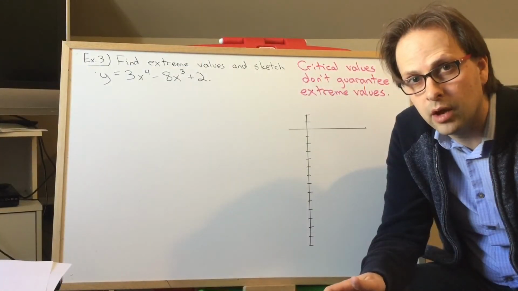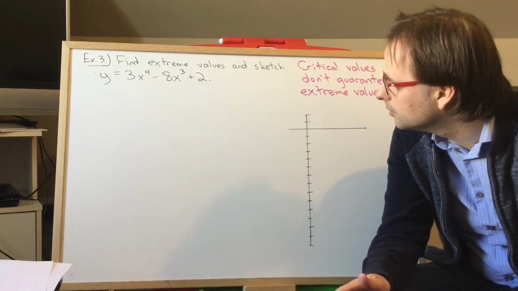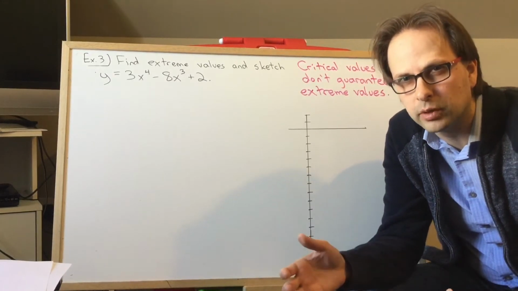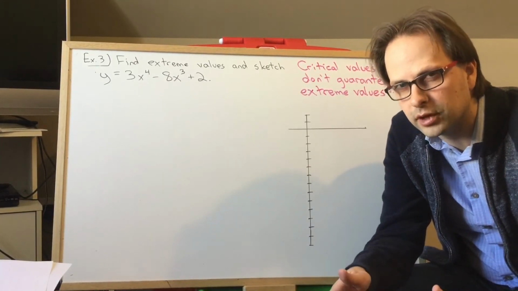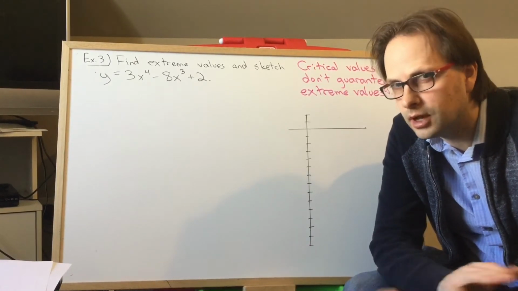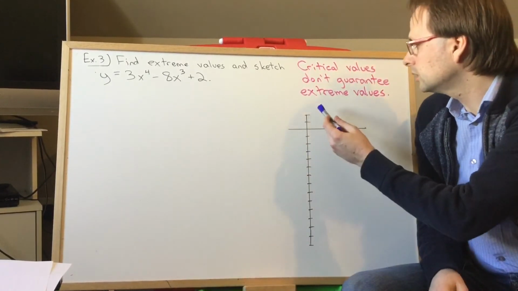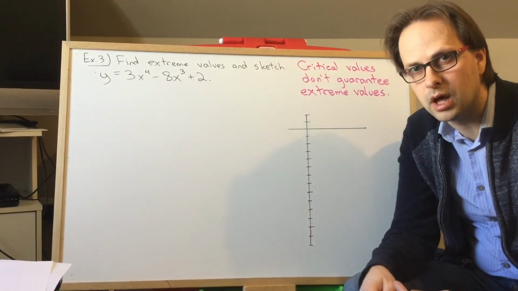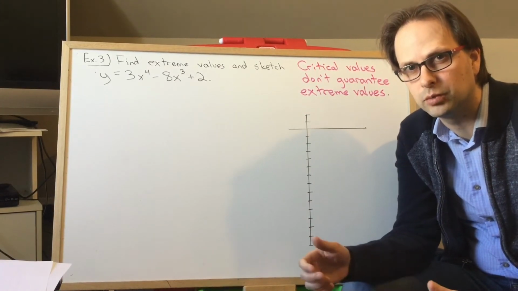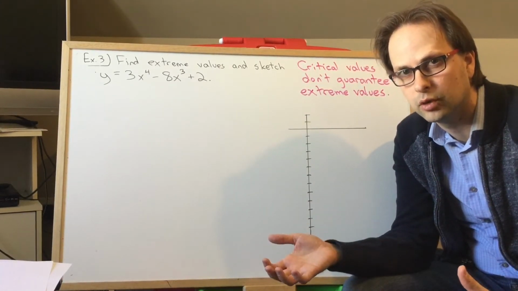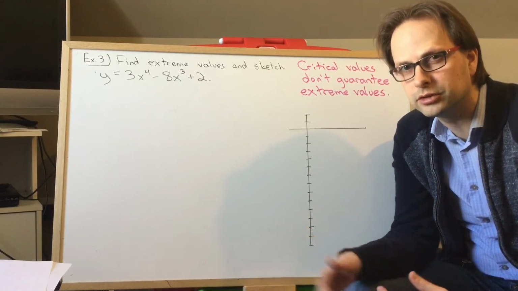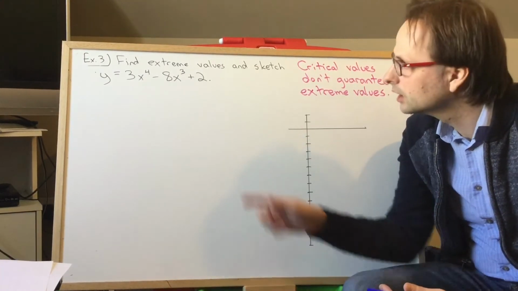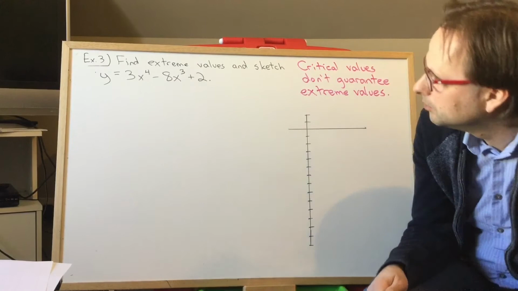In our final example, I want to address one common mistake, or sort of assumption, that comes up. And that is, once people find critical values, they often assume that they're going to be max or min values, but that is not necessarily the case. So critical values don't guarantee extreme values. We still have to make that number line or some sort of a sign table to test what's happening. Where is the curve increasing or is it decreasing? Just because it has a slope of 0 somewhere doesn't mean that it changes from increasing to decreasing. Let's check it out on this final example.